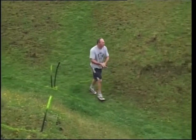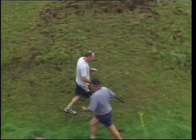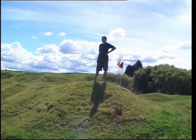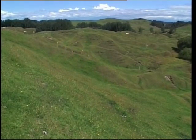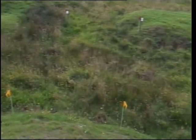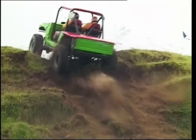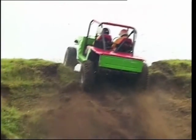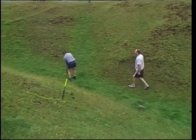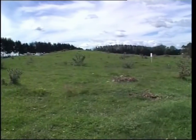Let's go and talk to some of the local guys and get their opinion as to how the track's going to go today. Our particular land is full of little moleholes and stuff, and there's not many big hills, but it's pumice and it cuts up easy, so it may look easy at the start of the day, but once 2 or 3 trucks have gone in there and ripped big holes, it suddenly changes the track quite a bit. It lends itself to a trial. A lot of other competitors are quite jealous of the property that we've got, because we could peg millions of different hazards in various areas and still have room for more.